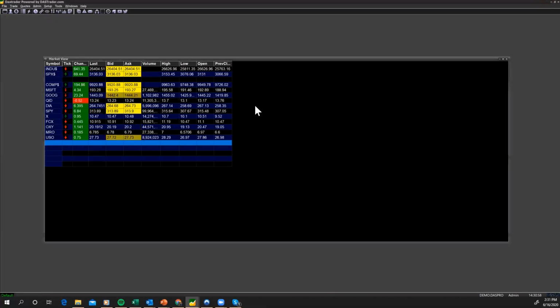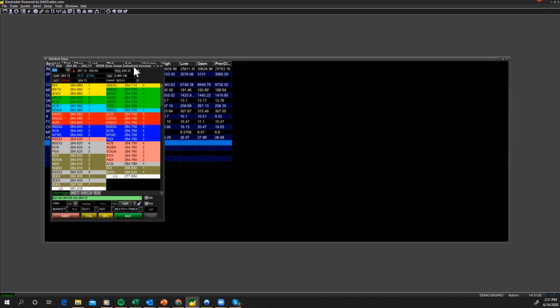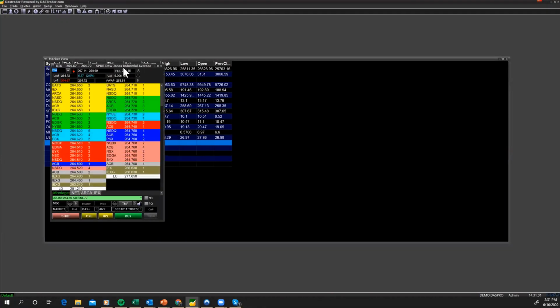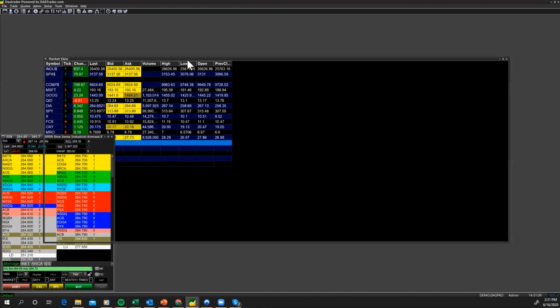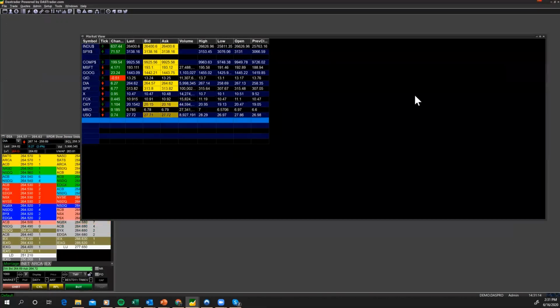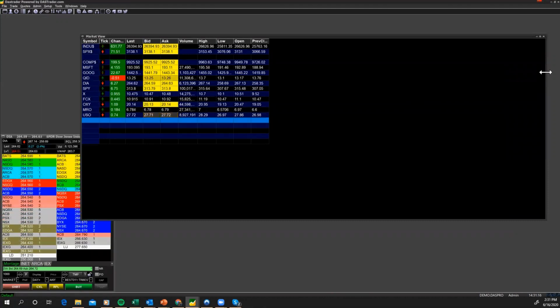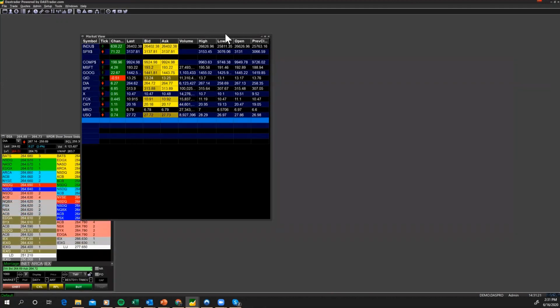The first thing I'd like you to do is just right-click on the side, and I pop up a montage window for trading. I'm gonna just put it right here next to my montage window. I'm not gonna really need all this size, so I'm just gonna reduce this window. I'm gonna show you some of the really cool features of this market viewer, okay?